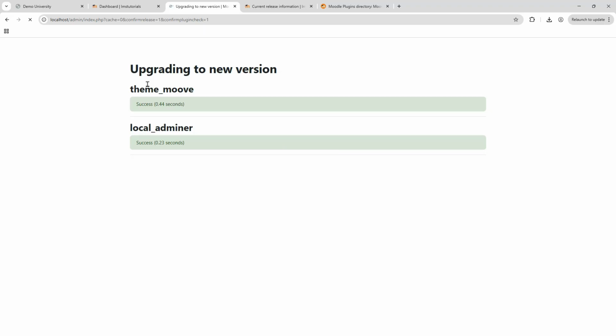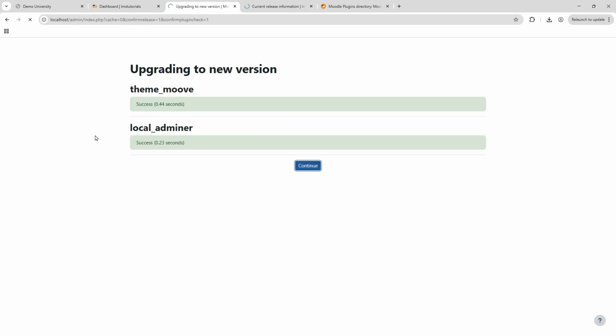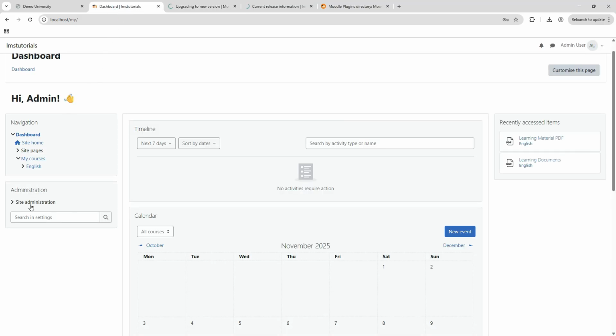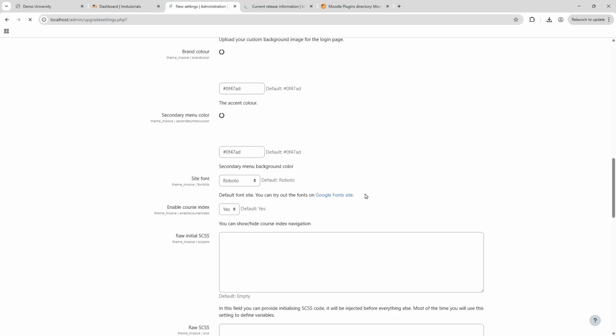There were two updates: one, the theme that we installed, and another update by Moodle. Okay, now it says continue. So I suppose the theme is downloaded now. Let me check again. All right, yes, it's downloaded now.